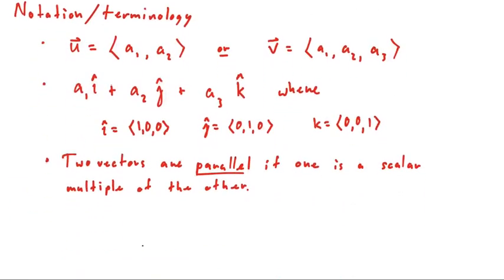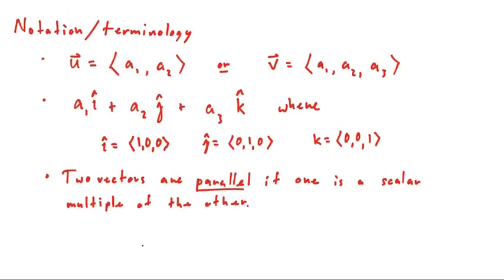Let's talk about some different notation and terminology for vectors. A standard way of representing vectors is to write the vector name, and we either write the vector name in bold or we write a small arrow over top of the vector. Typically, this angle notation is used, although some textbooks may use parentheses or even brackets instead of these angle brackets. We could have a two-dimensional vector where there's both an x component and a y component, or a three-dimensional vector with an x, y, and z component.